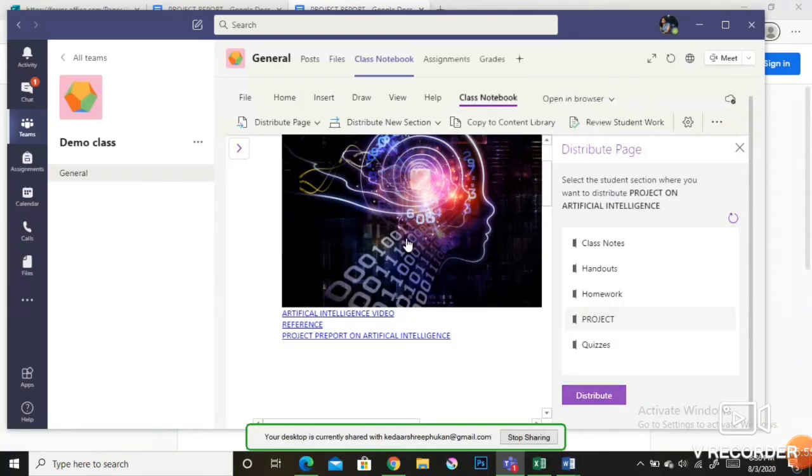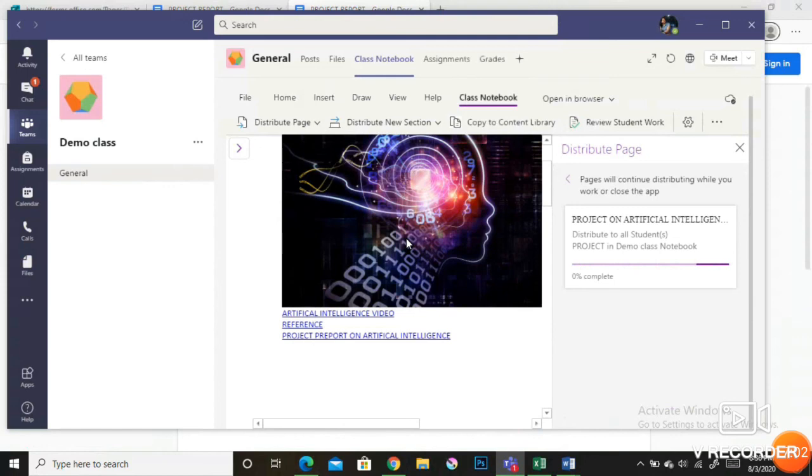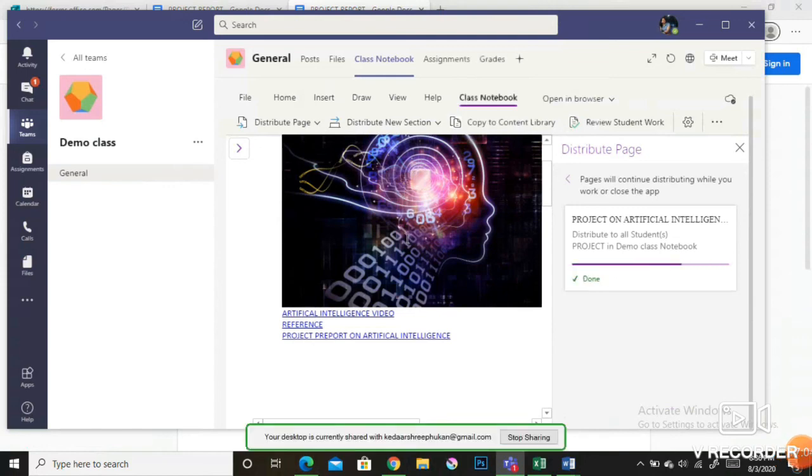Once I click on project, then I will click on distribute. It will give you the message that it is distributed to the students' project section in the demo class notebook. So it is done.